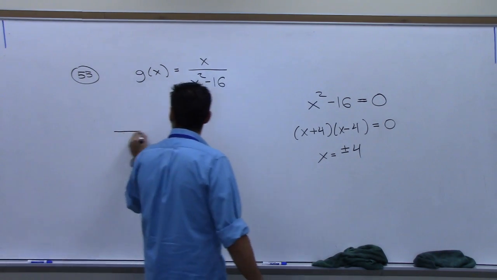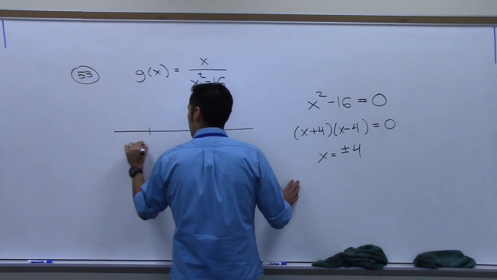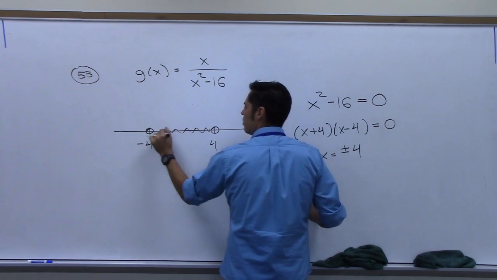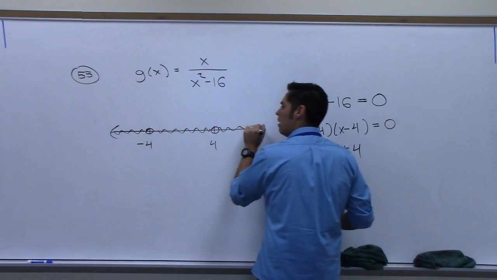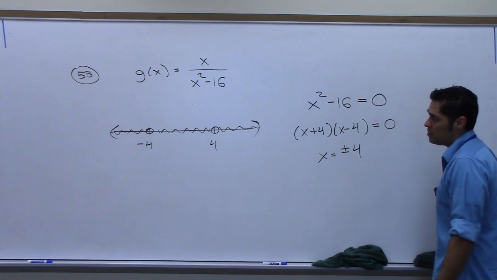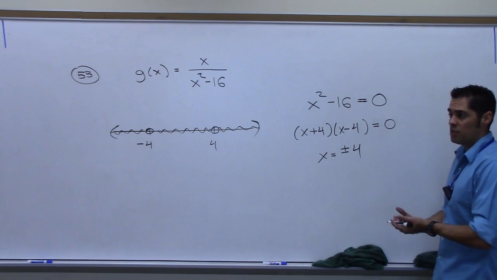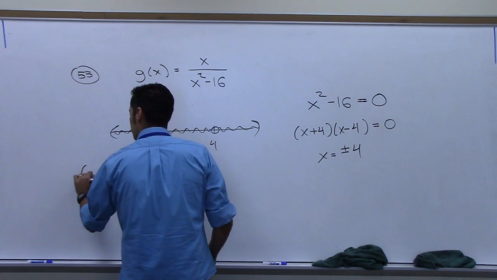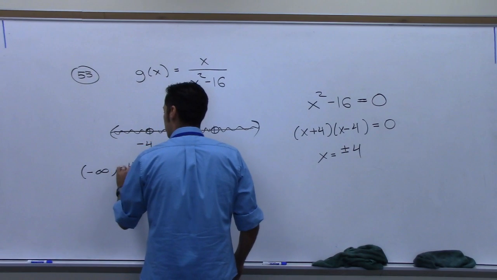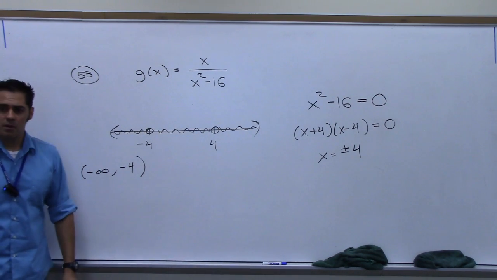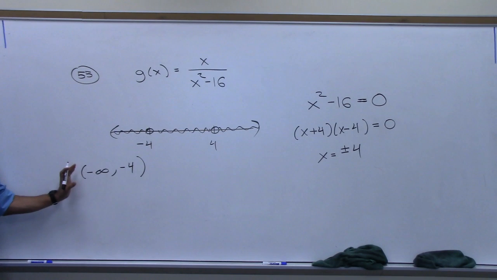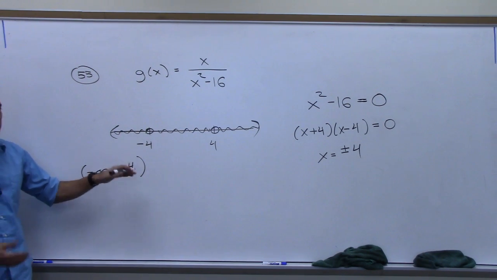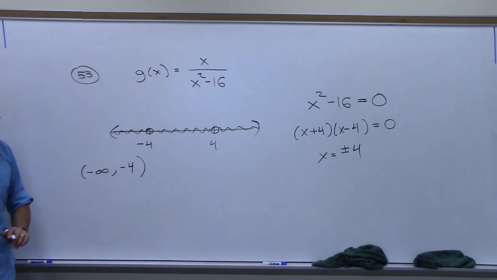So as far as the number line is concerned, we do not want negative 4. We do not want 4. Anything else is okay, right? So how do we say this? Well, in interval notation, which is the notation I want you to use in here, everything to the left of negative 4 forever is written negative infinity to negative 4 with parentheses on both. Always putting parentheses on infinity, and then parentheses on negative 4, because remember we talked about this, there's no number closest to negative 4, so that's the way we notate it.